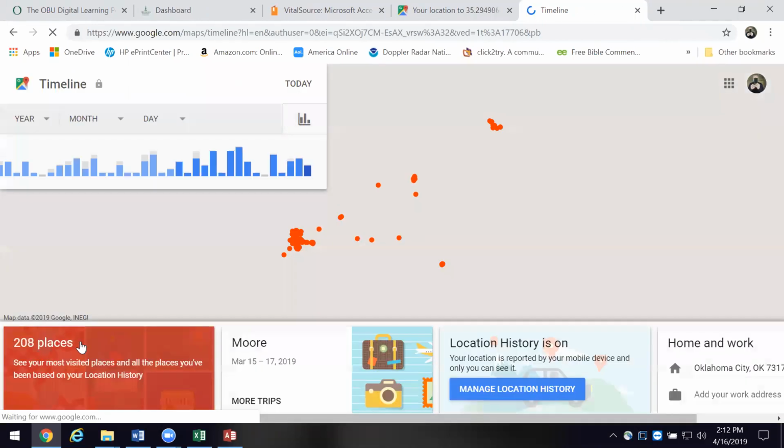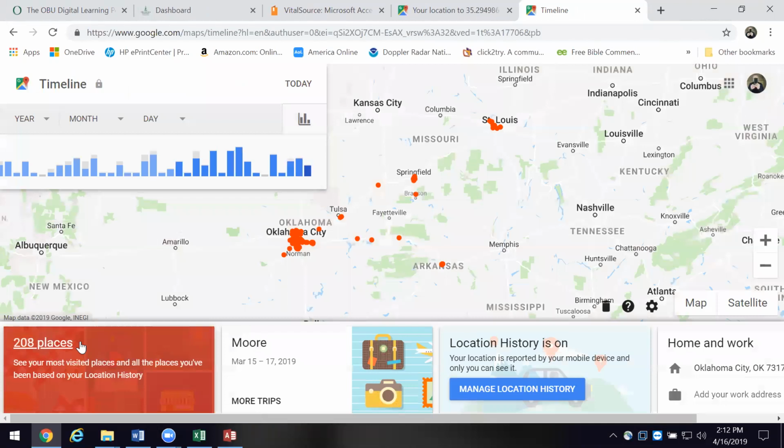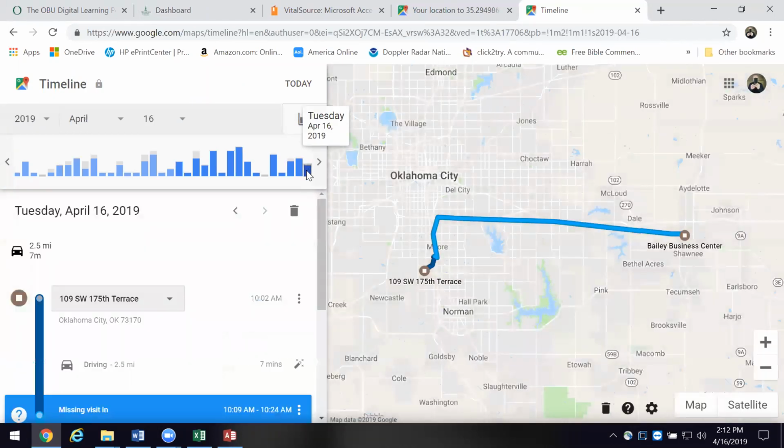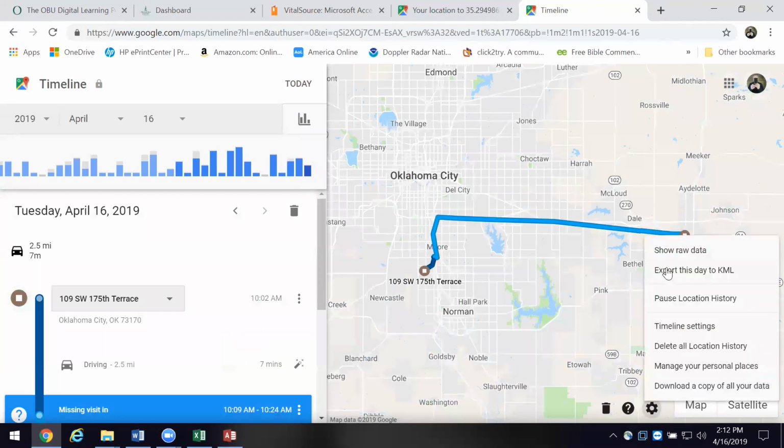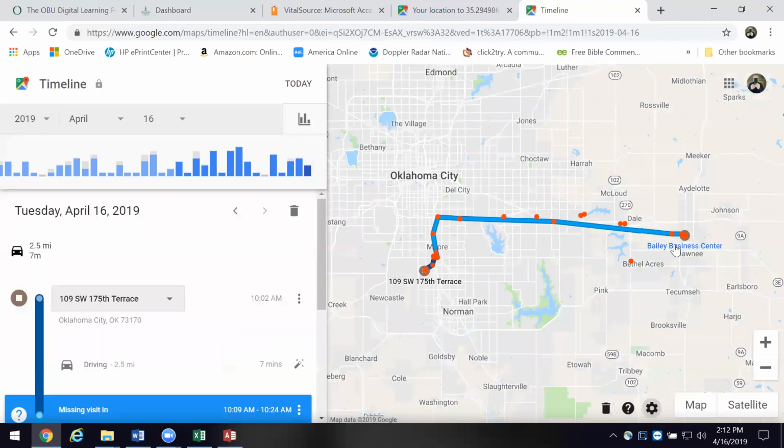And this is the application I'm talking about. The timeline will let me look at any given day where I've been. And the red dots, I'll put today. And I can say, okay, give me the raw data. And you'll see my timeline in terms of the day and the time I was at a particular place.